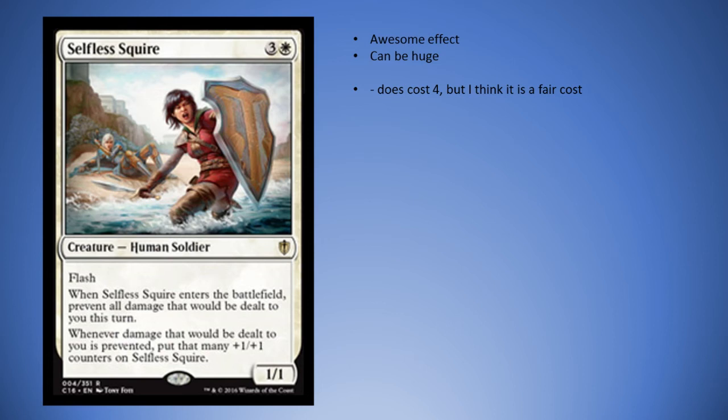First of all, it's 4 for a 1/1 with flash. Whenever Selfless Squire enters the battlefield, prevent all damage that would be dealt to you this turn. It doesn't say combat damage, which is very important. It's just all damage.